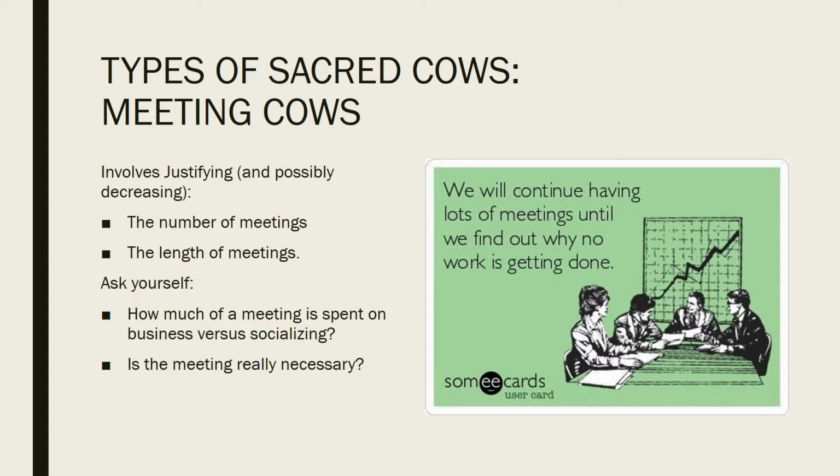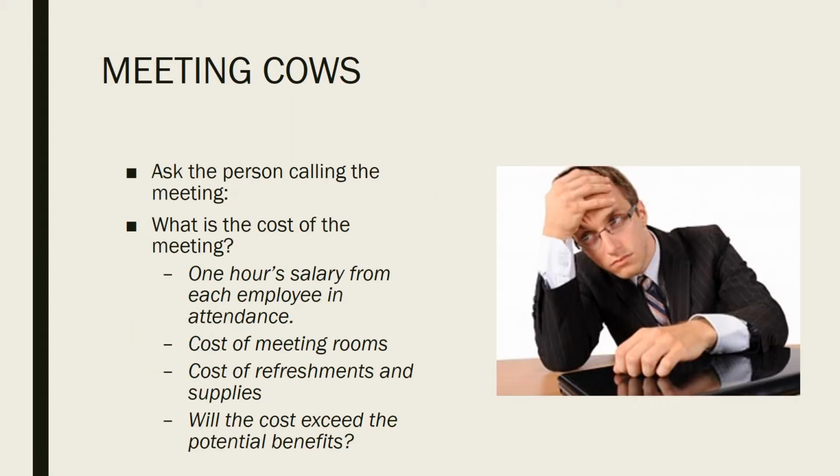So these are the questions you can ask yourself, and this is an interesting approach. This is what I call a cost benefit analysis, to figure some of this out. And by the way, you see the little quote that I grabbed there: "We'll continue having lots of meetings until we find out why no work is done." Well, no work's done because people are having meetings. Here's some things you really have to ask yourself.